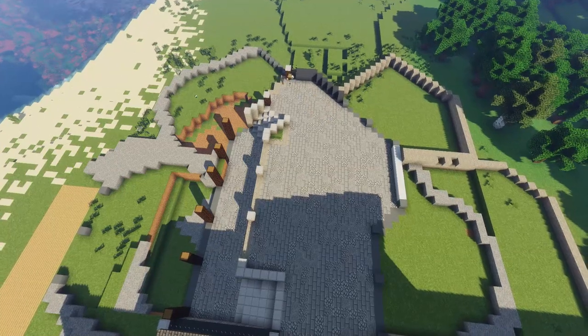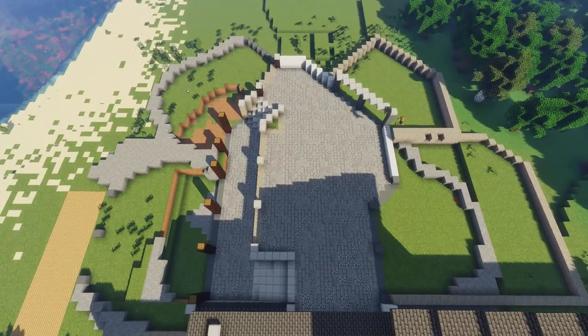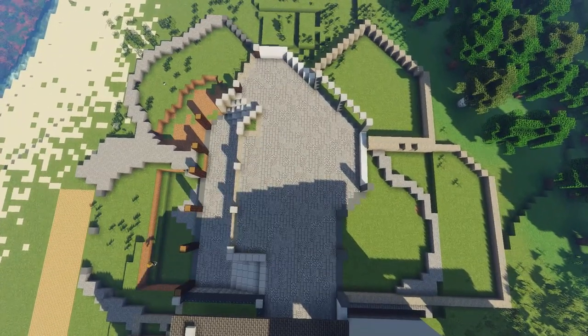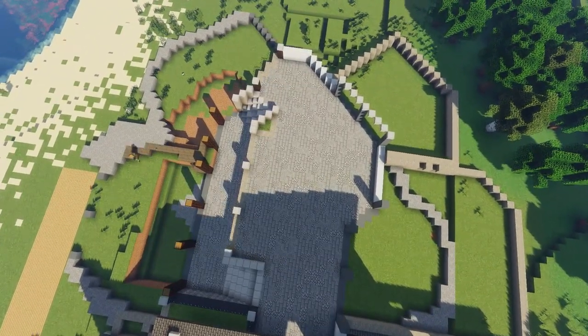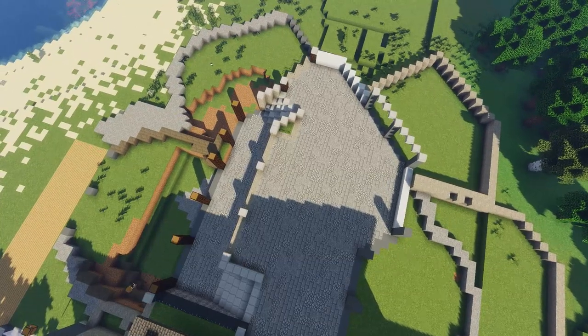But anyway, this is the basics of the area. Obviously, I've got plans to throw in benches, some decorations, more plants and stuff like that. I just didn't get around to that. Basically, I just built three exhibits and a patio, and that's about that. Also, this is three time lapses, so you're going to see some weird little cuts here and there, and that's fine. It's just the way things are. You get used to that.